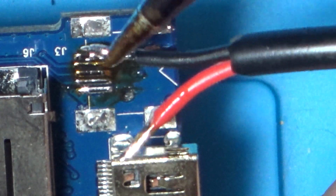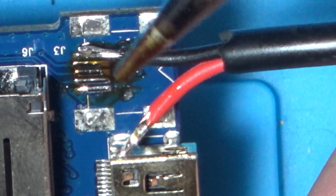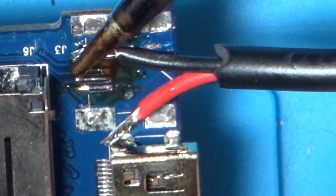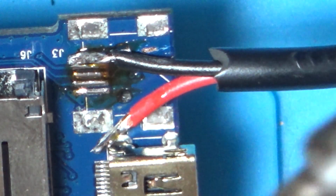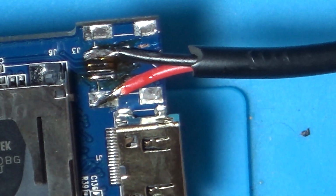The negative is on the right. I don't want these to be bridged. Don't want them in the other traces. These are quite chunky wires, really. Come out a bit, probably going to get my head in the way again.